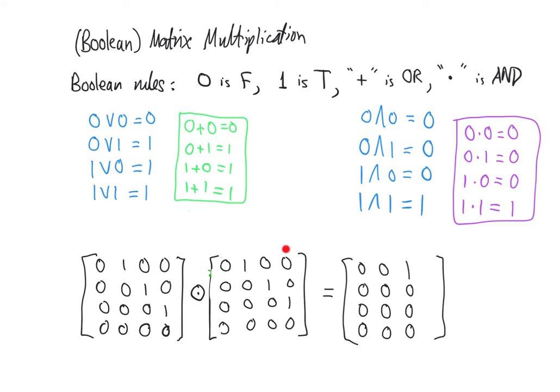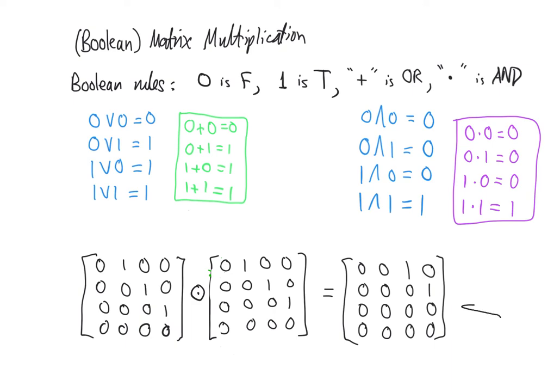And then finally, the fourth column of the right matrix only has a 1 in the third position, so the only way we're going to get something other than 0 is from this second row, because it'll be 0 times 0 plus 0 times 0 plus 1 times 1 plus 0 times 0. So that all amounts to a 1 in that second row, fourth column. Everything else will end up being a 0.